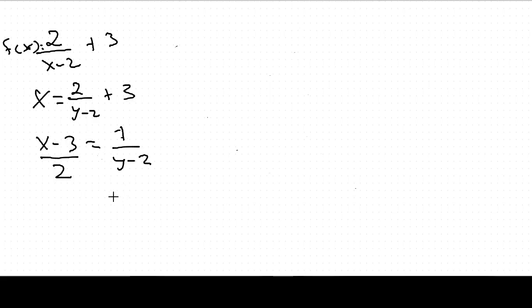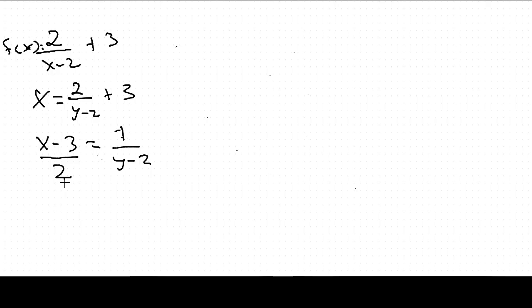What did I do last time? Isn't that a 3 and then not a 2? Shouldn't it be x minus 3 over 2, or over 3? Look at it. It's x. I moved this 3 first, and then I divided by 2, so I put the 2 in the bottom there. So you have the exact same thing I have. But I wrote 3 because I thought I had to do that. We just moved the 2 and put it down. It was on the top of this fraction, and so I moved it to the bottom of that fraction. Oh, we had a 2 there, right? Okay. I don't know why I wrote 3.